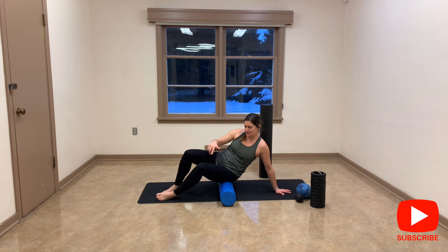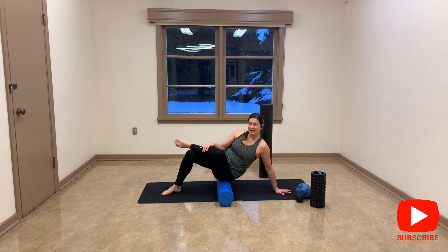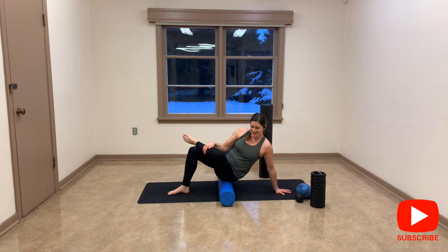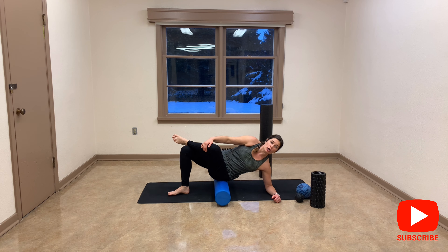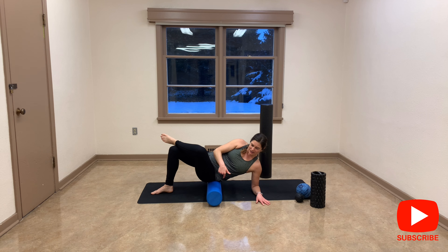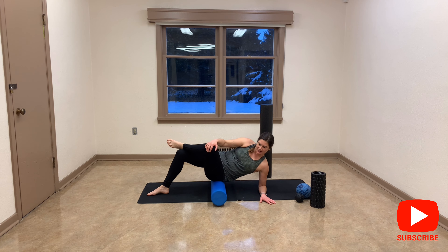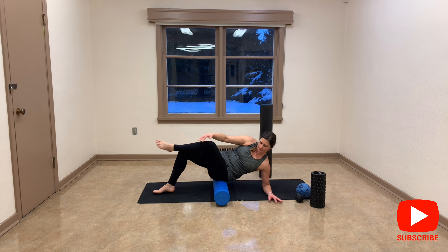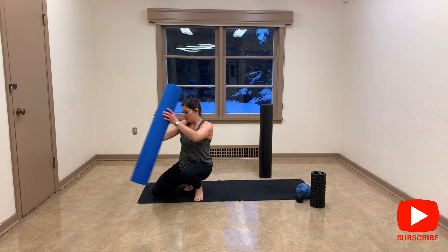For a more advanced option, cross your leg — this is my left leg on my left hip. Not everyone will have the flexibility to do that, so just do your best or keep your leg down; eventually you'll be able to bring it up. Same thing — explore for tension, and if your wrists or shoulders get tired, go back to your forearm. Explore all the way from the top of your hip and lower back. Stay at each spot for 30 seconds, and the more you bring your knee towards your chest, the more you should feel tension. The blue foam roller is the easiest to start with.